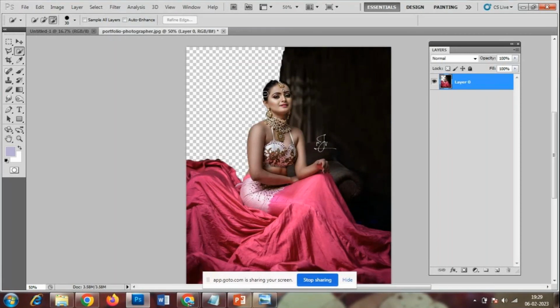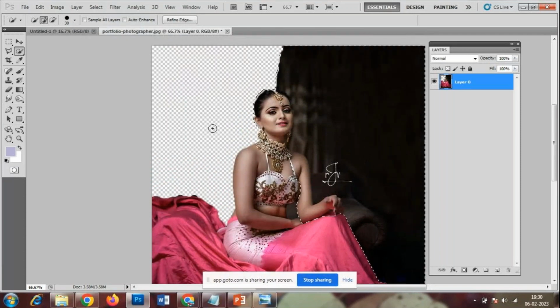Control D. So everybody, you can use any option for cutting the image. You can use the polygonal lasso tool. Or you can use the quick selection tool, which is easy. The thing is, you need to separate the background. So this image should be in a different layer, and the background should be in a different layer. So again, quick selection tool. Again, it is in subtract option. So now I'll go to the first option. So look here, this much area is selected. So I'll subtract again.